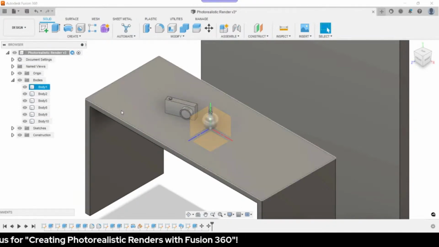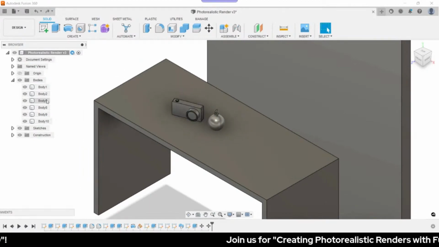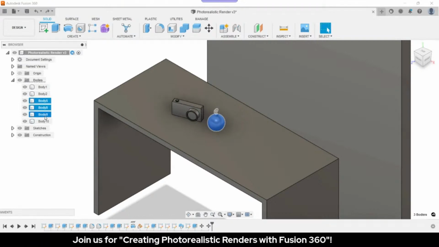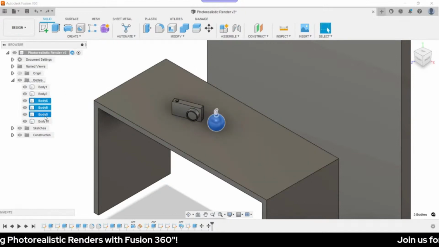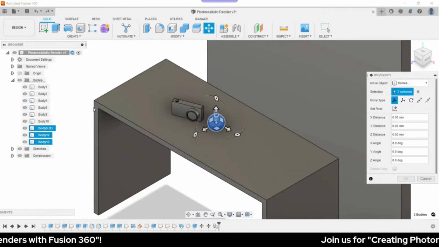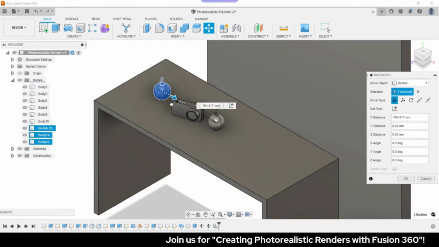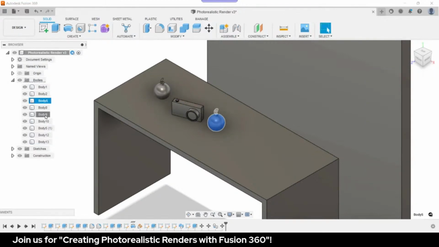Let's hide our origin. Now I want our Christmas ornament to be more than one. So let's select this body, holding shift, selecting body 9. Let's duplicate. Ctrl C, Ctrl V. Let's move our ornament, hitting OK. Let's do that once more.